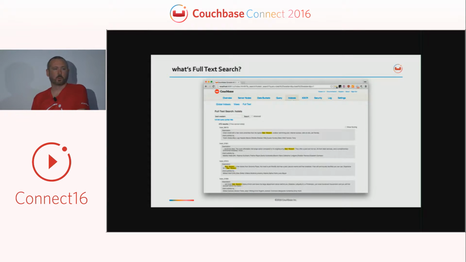If we look at how that would work in full-text in Couchbase, I have a screenshot here. A little bit hard to read on this screen. Apologize for that. But what we're seeing here is a search that's run inside of Couchbase Server in the admin UI. I searched for some terms. And the results you're seeing here, they're showing the doc ID, which is a link back to the document. We have a result text snippet. So just like you would get with Google, there's a little bit of text which helps you understand why this document is a part of the search result.